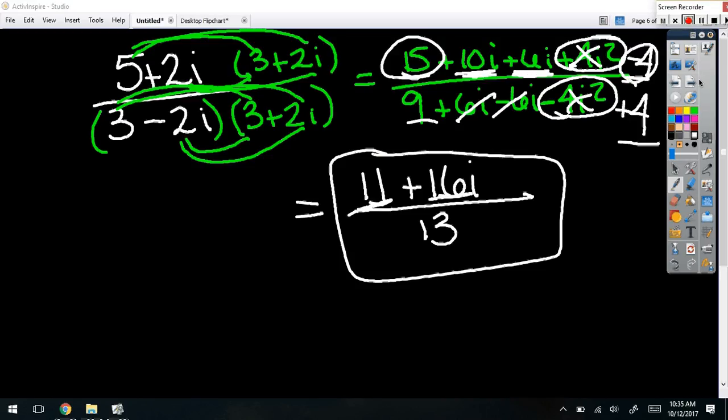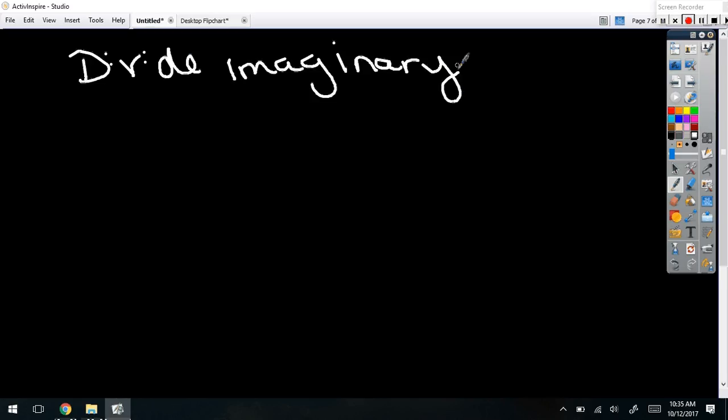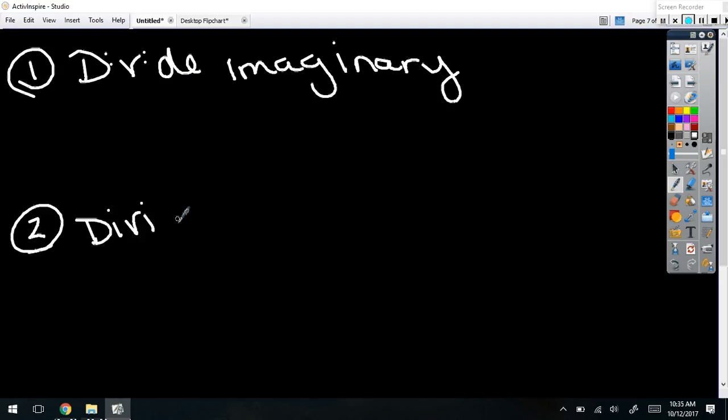For you real quick, because this is where you're going to get confused. There are 2 scenarios that you're going to encounter. One, if you divide by an imaginary. Remember the difference in imaginary and complex. The other is if you divide by a complex. What we just did is complex, right? And the one we did before that, imaginary. If you divide by imaginary, that means the only thing is an i, there's no plus or minus there.